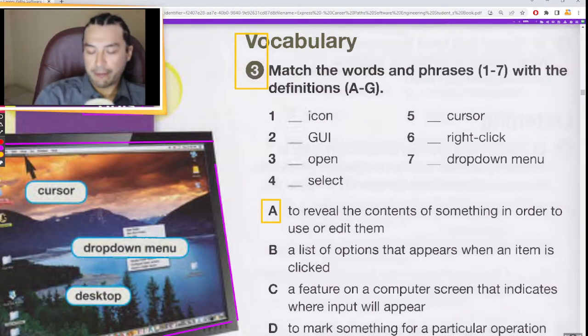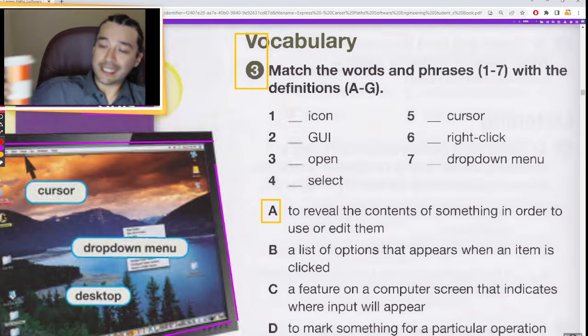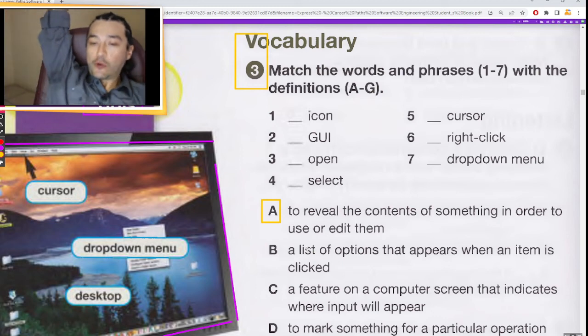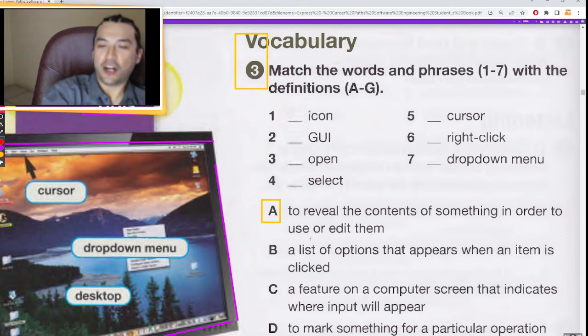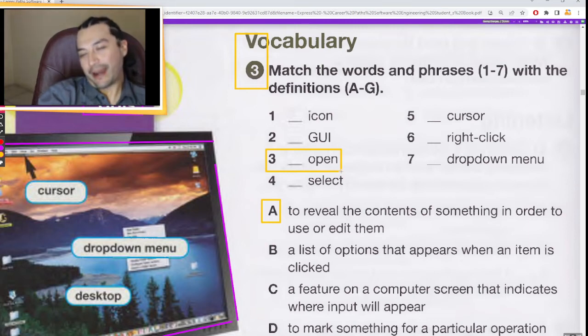Ok, queremos revelar el contenido de lo que sea, de algo, para usarlo, el contenido, o editar el contenido, revelarlo, abrirlo. So I think that's number 3. Open. Letter A, open.